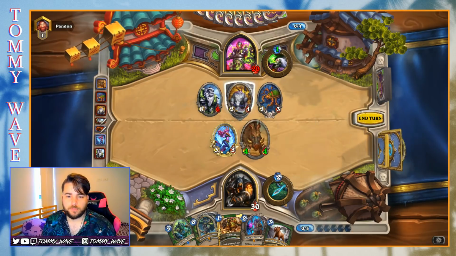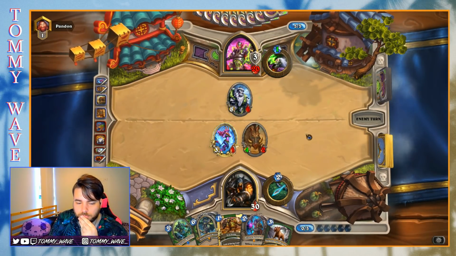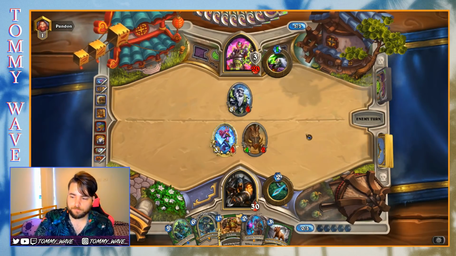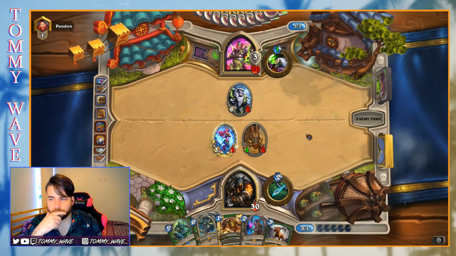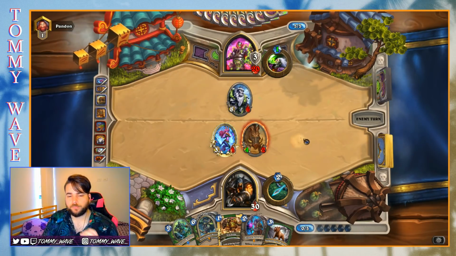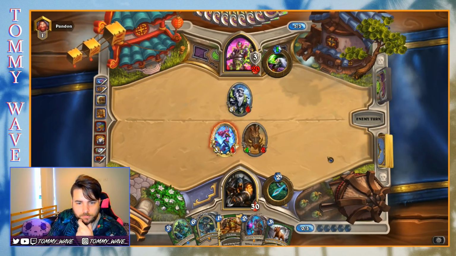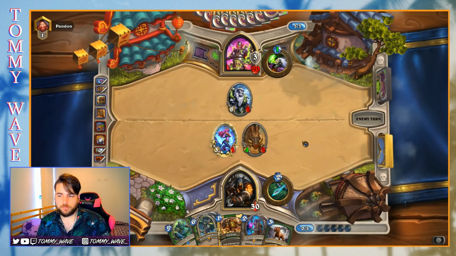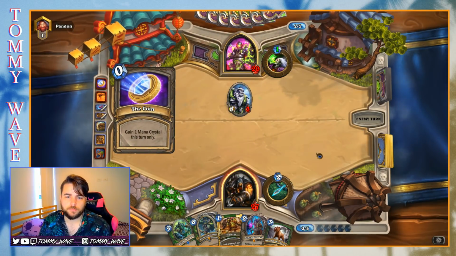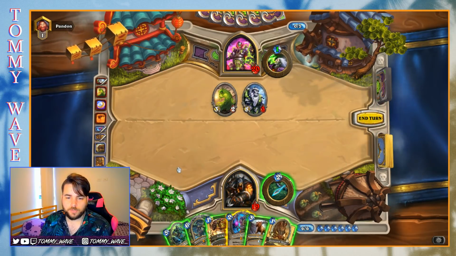Alright, so pigs have been set up. The pigs are back in town. Computing. Maybe now's where they fire the Hellfire off. So now we can get a flanking strike. Or the Stone Tusk Boar.